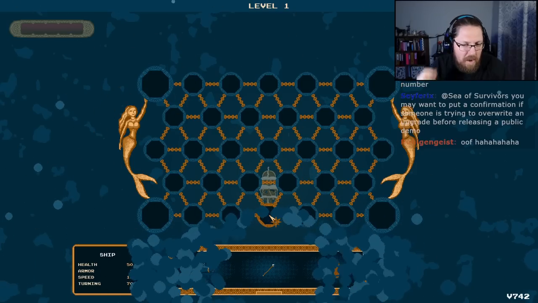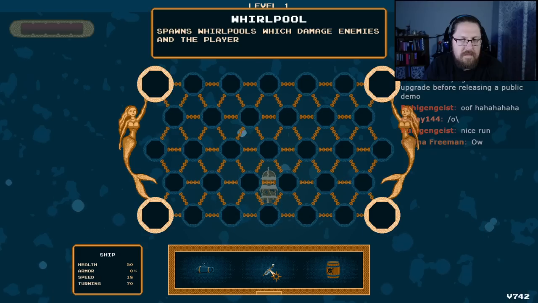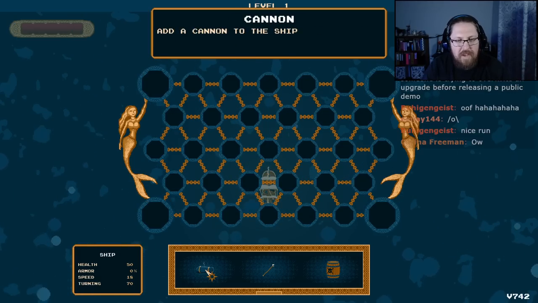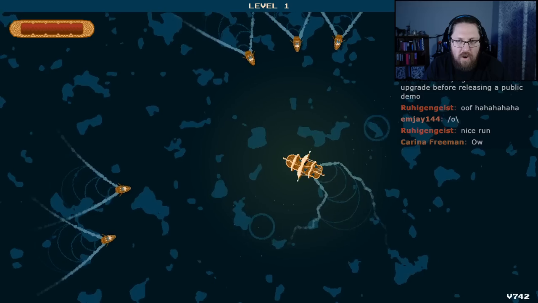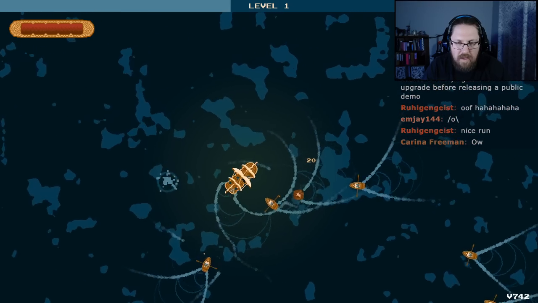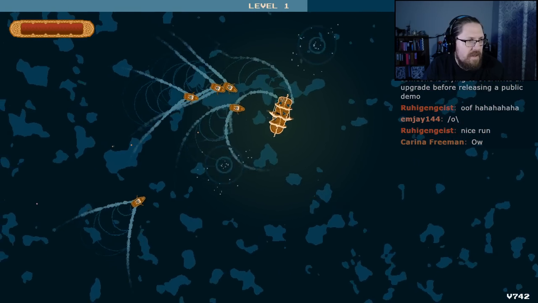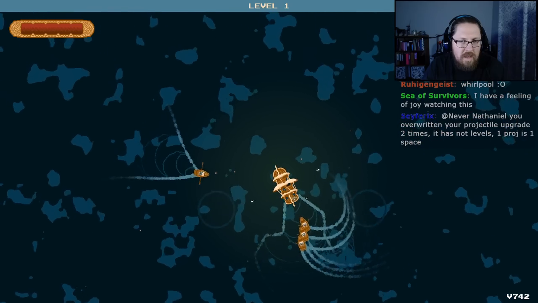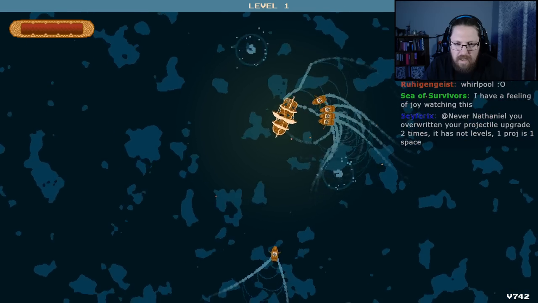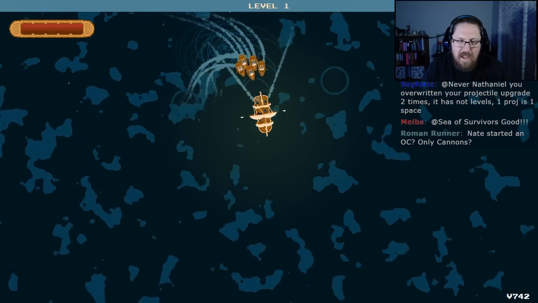Alright, let's try one more time. I want to try a single weapon. What would be interesting? Whirlpool sounds dangerous. I guess we just take the cannon again, and we don't add any more weapons. We just go only cannons. This is our only cannons ship. No, but it didn't actually override it, did it?